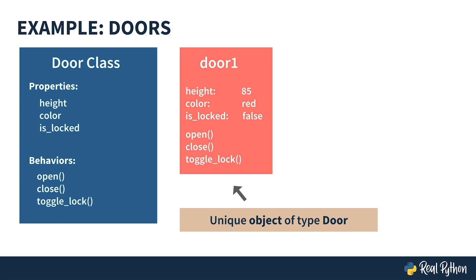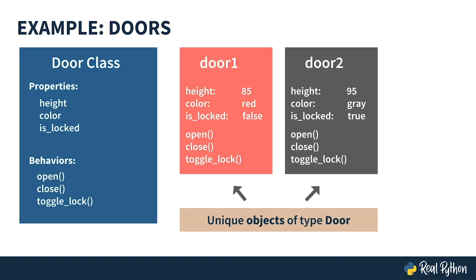And we aren't limited to creating just one. Just like how in the real world, we can build lots of doors from a single door blueprint, we can instantiate many door objects from our single door class. Here, I've instantiated one more. Notice that each of these door objects is unique. They both have different heights and colors, and each one can either be locked or unlocked at any time. We can change the paint color of a single door, and that doesn't affect the rest. These objects are all independent, and they don't rely on the class anymore. The class just tells Python how to create the objects.